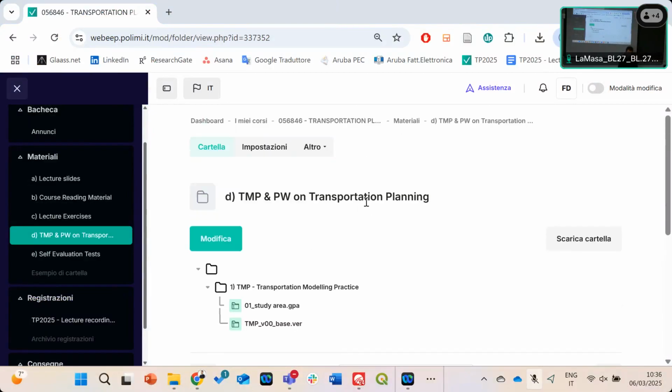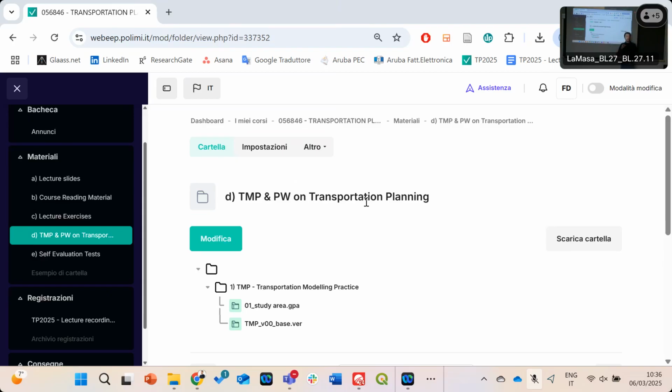you will have the chance to see that I've uploaded for the transportation modeling practice 2 files. First, download them, and then second step, please create a specific folder for the transportation modeling practice on your desktop or wherever you want. Now, the important thing is that you insert both files in a specific folder somewhere in your personal computer, okay? In the meantime, I will explain to you the meaning of these 2 files.